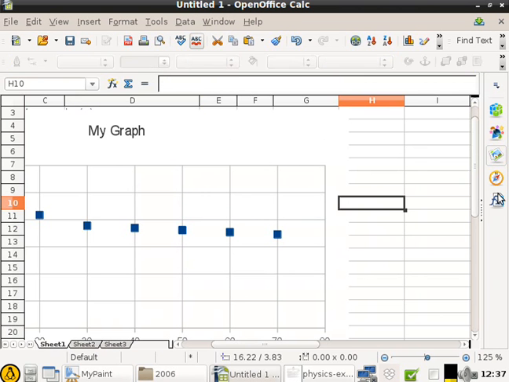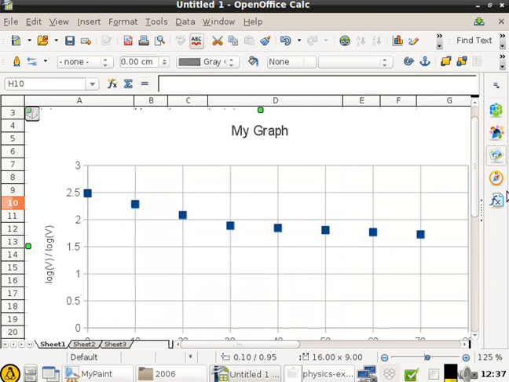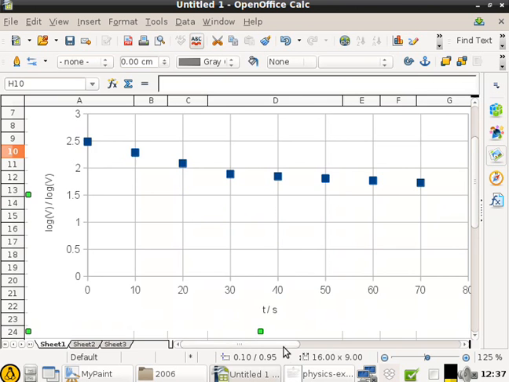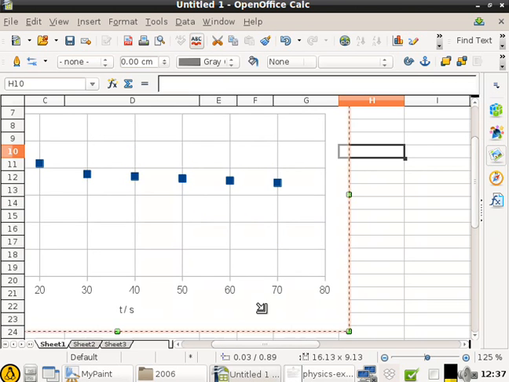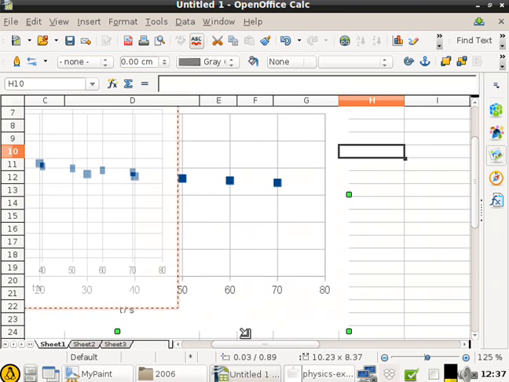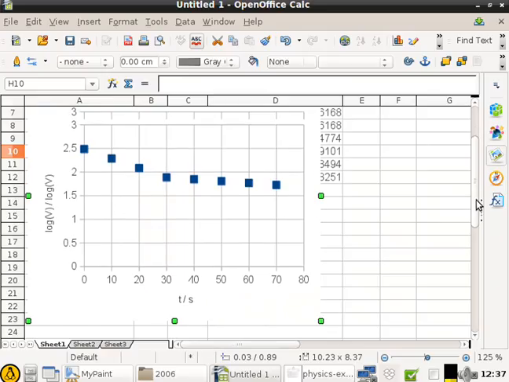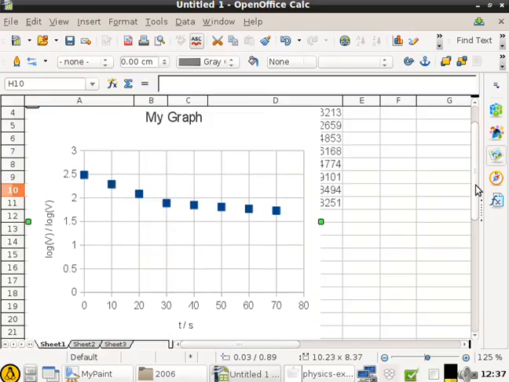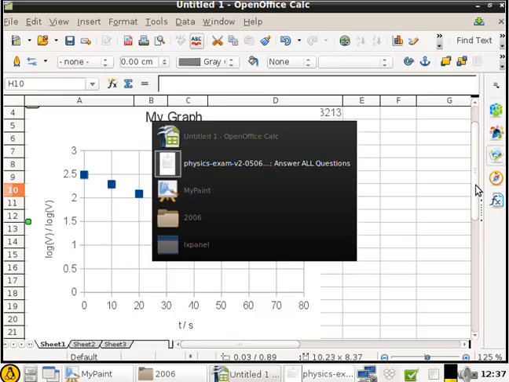Okay. A little bit better. It's almost the same. Okay, let's try and just use our eyesight here to get the two slopes. For the first one, it starts at 2.5 and then it decreases to roughly about 1.8. So 2.5 minus 1.8.